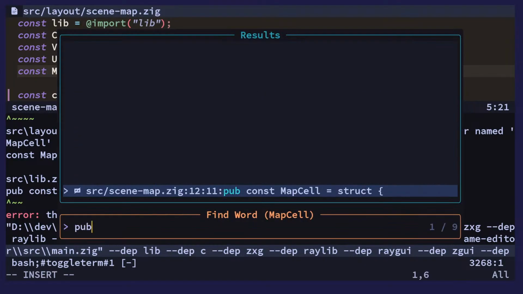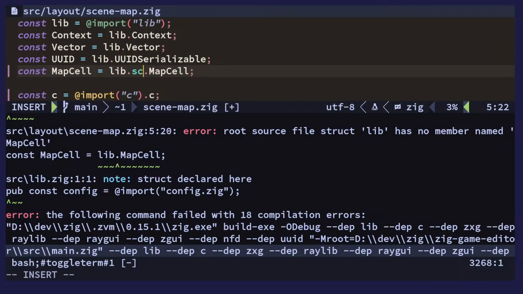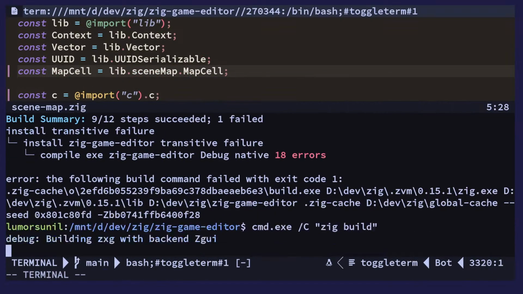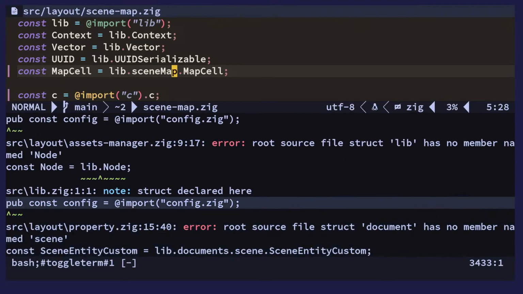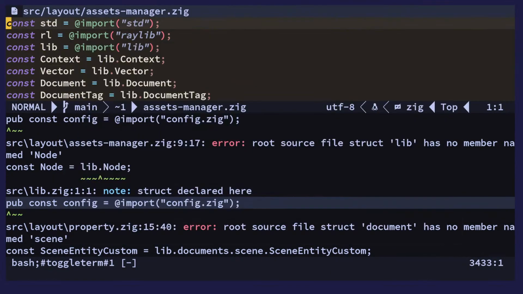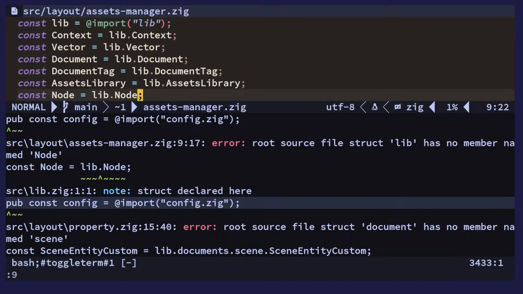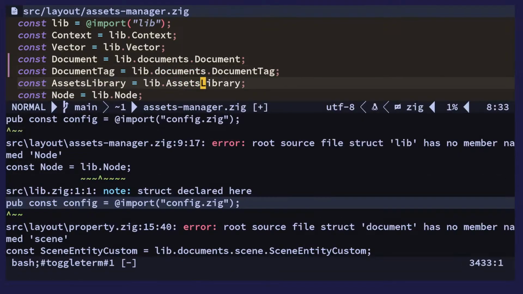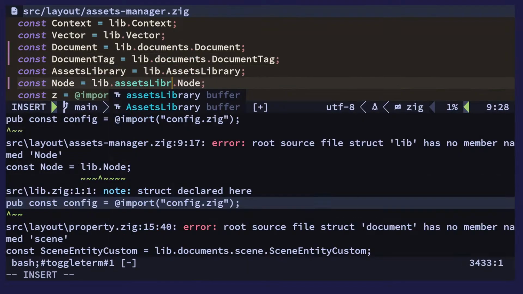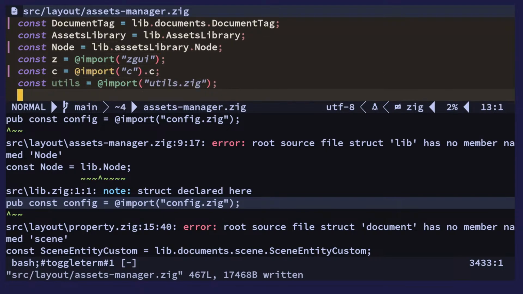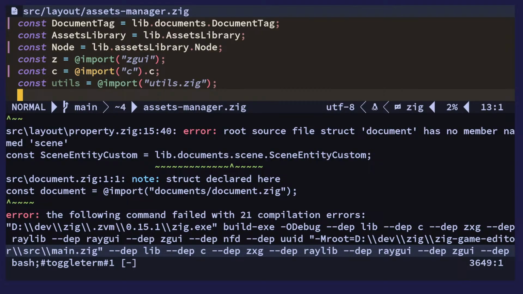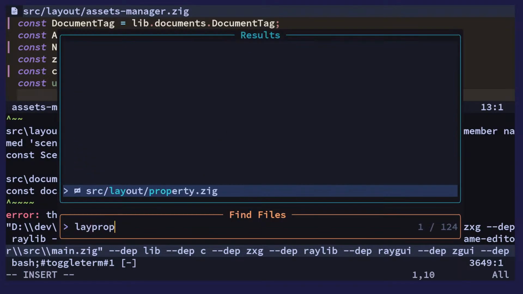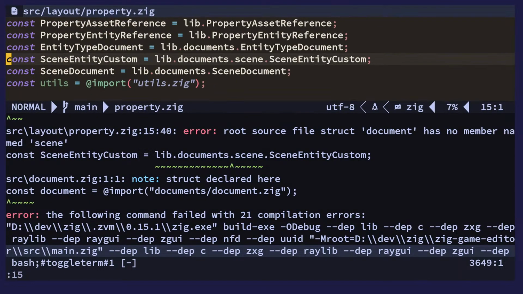Where is this? Scene map. Okay. But it's really nice to get things like namespace like this. Okay, here we go. So this is documents, assets library. We have notice assets library. Okay. Layout property 15.